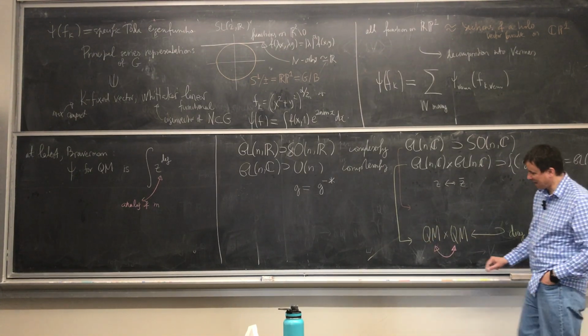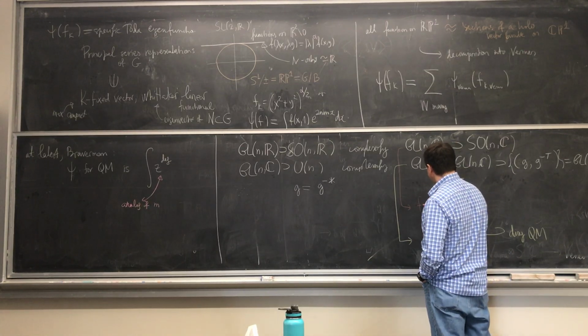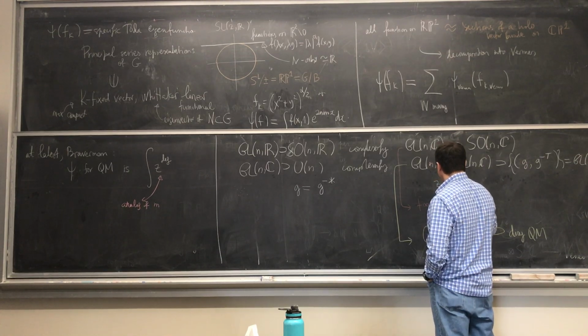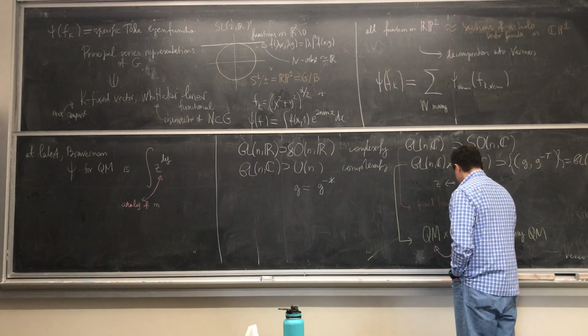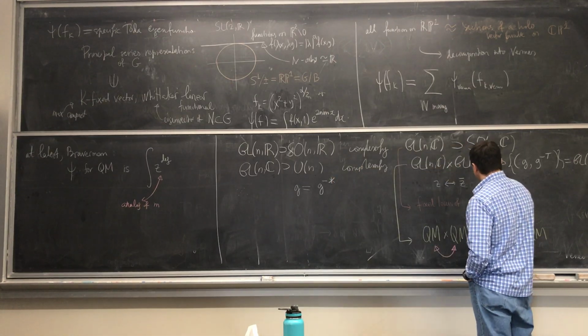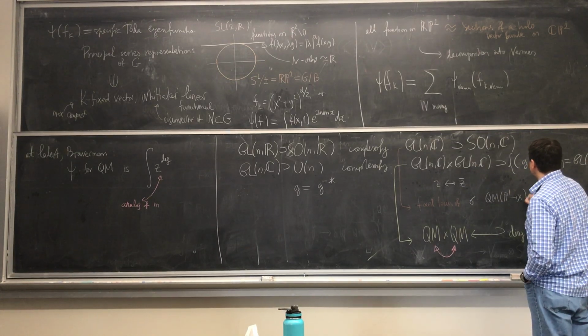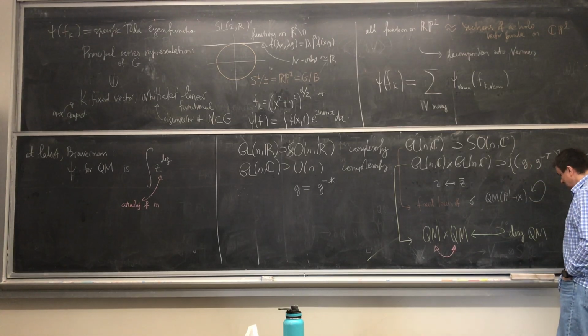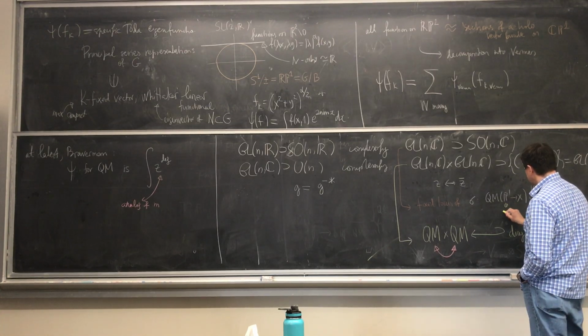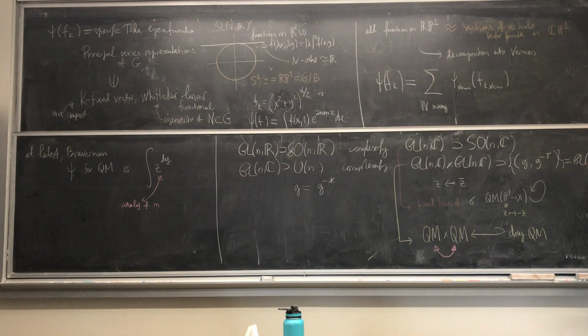But then this is maybe slightly unexpected. This is the fixed locus of what? Of sigma, which acts on Quasimaps from P1 to X itself. What it does, there is a coordinate z here, and you send it to minus z. In other words, the fixed Quasimaps are the ones that are 2-to-1 cover of another Quasimap.